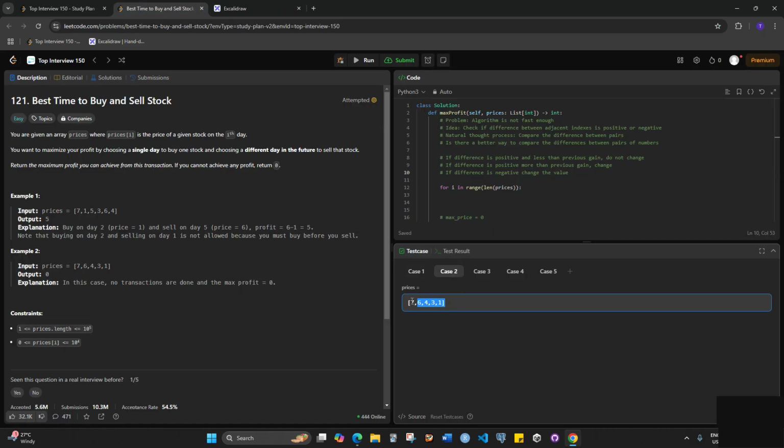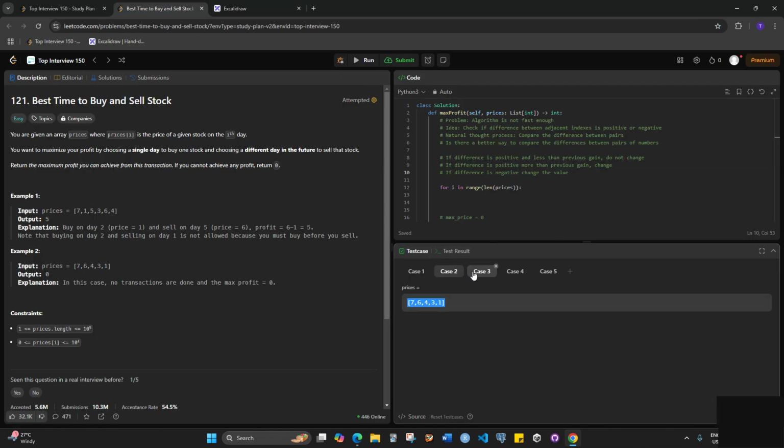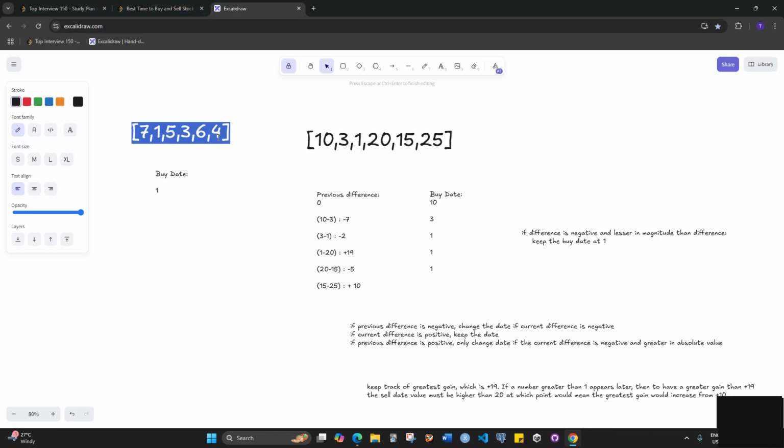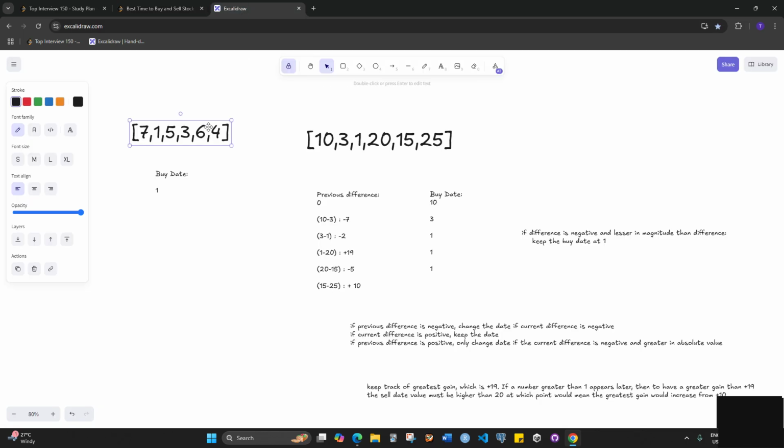Okay, let's try a different case. This one over here, that's just going to keep decreasing. That's going to keep decreasing. For 135, I guess. Let's try a few more cases, maybe, because this one is decreasing and then increasing in the middle. So what if we do 1, 3, 2, 5, 0, 100, 50, 70. Something like this.